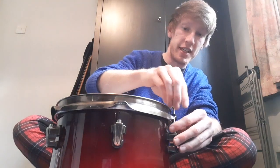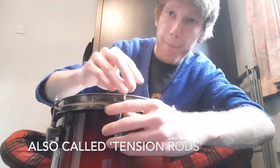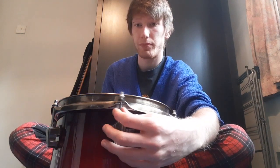Don't give them much, if any, tension yet. You can obviously screw them in a little bit to make sure they stay in place. Okay, great. Now what I'm going to do is bring the rods down until they're kind of touching the top of the hoop. Again, not any tension yet, just to bring them down to the surface so that they can all start from relatively the same place. Good. So now we should be starting from relatively the same starting place from all over the head, which is a good place to start.